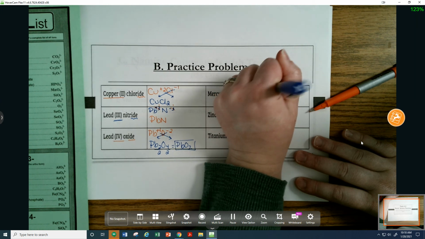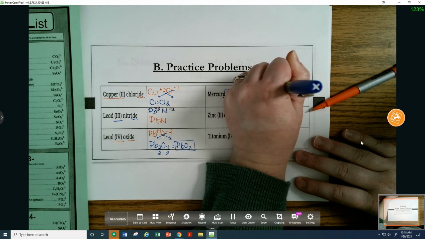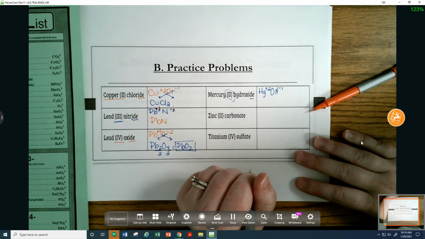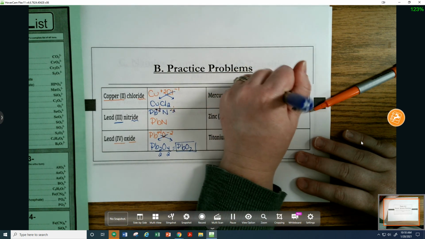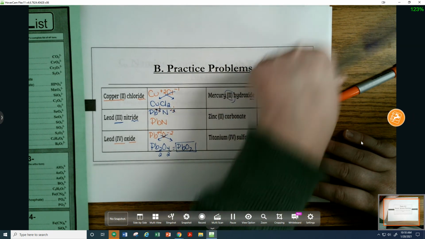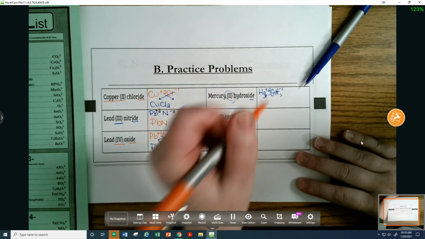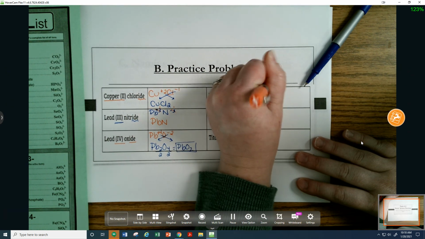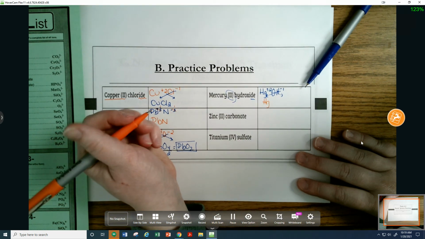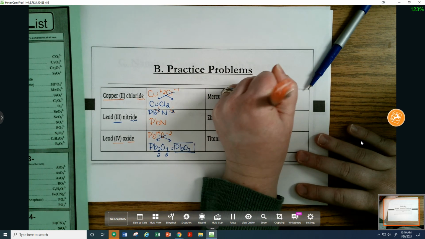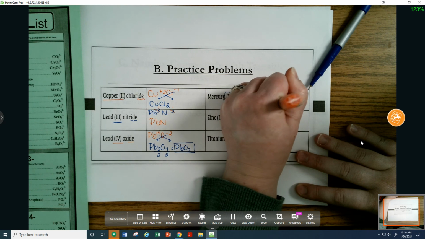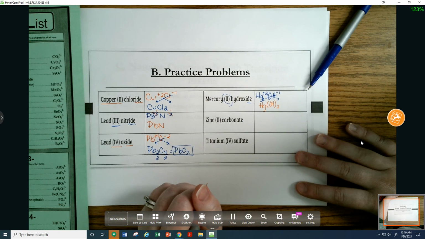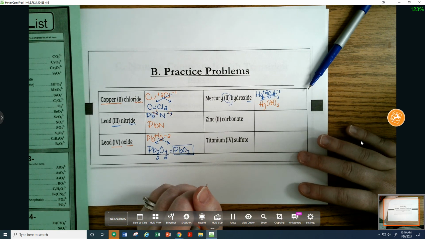So now we're just blending this new stock system with the rules of polyatomics. So we're at the point that we're crossing down. Hg will not get a subscript. It's just going to have a 1. OH is getting a new subscript, and OH is a polyatomic, so you must use parentheses. And the new subscript goes outside, and that's your final answer.